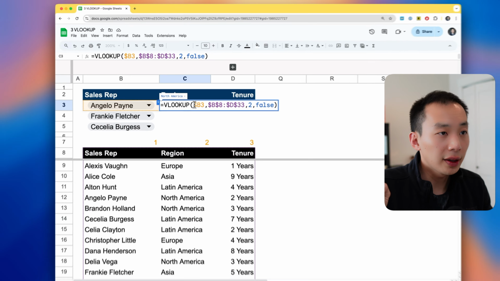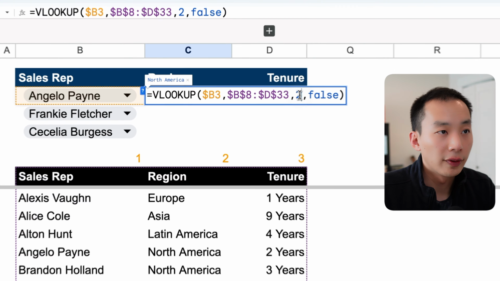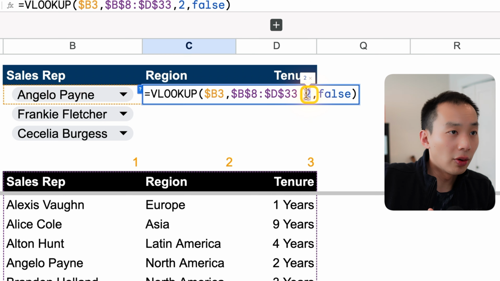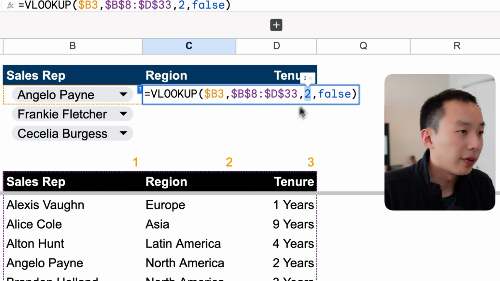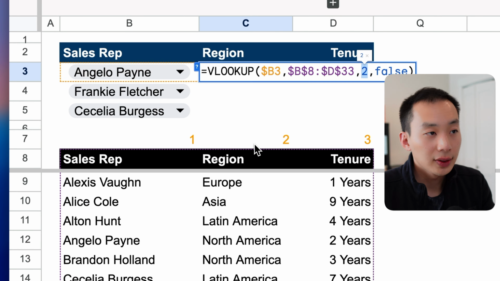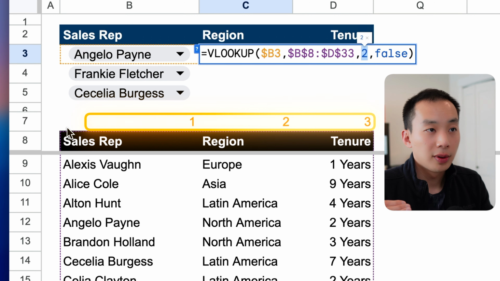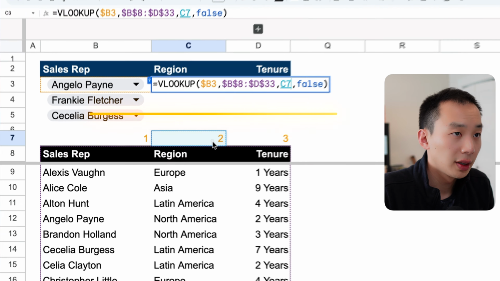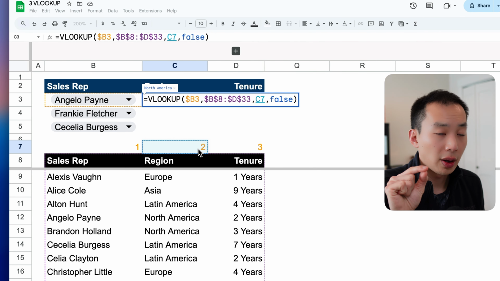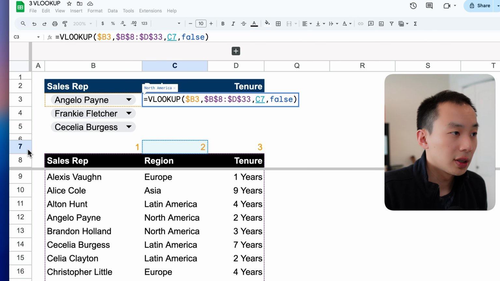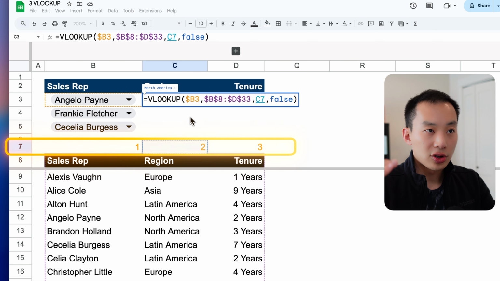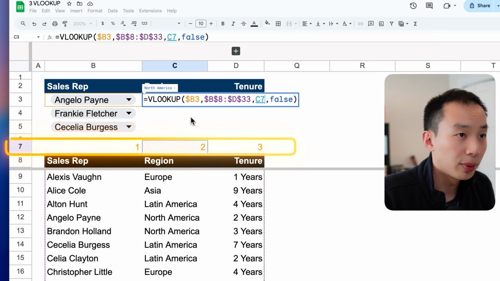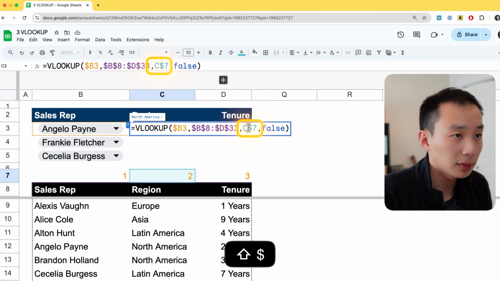That will lock the B column whenever you apply the formula to the rest of the cells that you want to apply to. The second thing you want to change is this absolute value of 2 here. That is not going to change if you copy and paste to another cell. So another trick that you can do is I have numbered the columns index in this row. So instead of typing in the absolute reference value, you can actually just point to the cell here. And here we also want to make sure that we lock in to only reference row 7 so that it won't get shifted down to row 8, row 9 as your index number. So I'm going to put a $ sign in front of 7, hit enter.